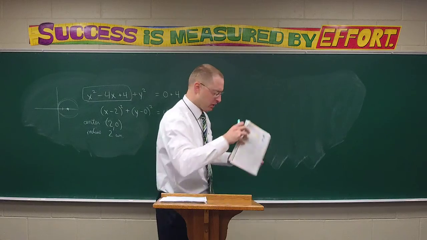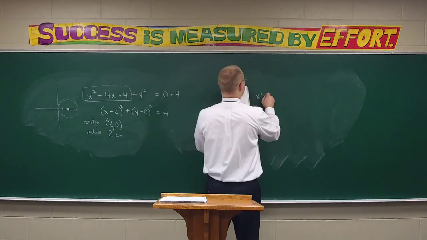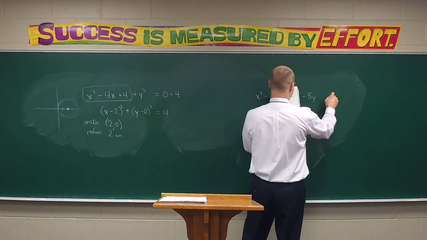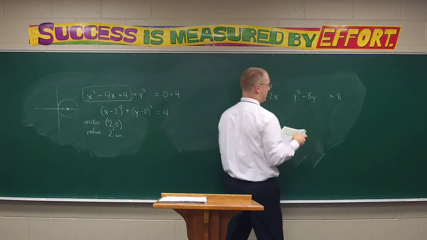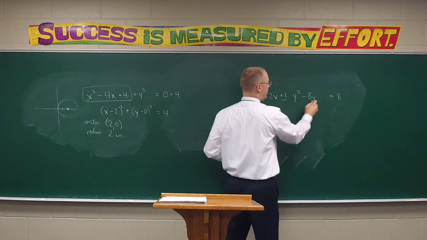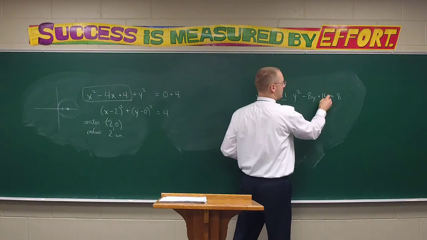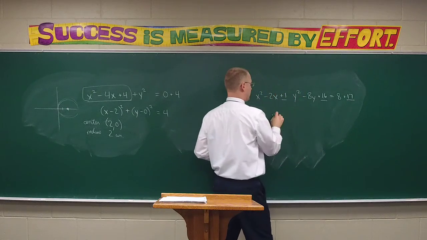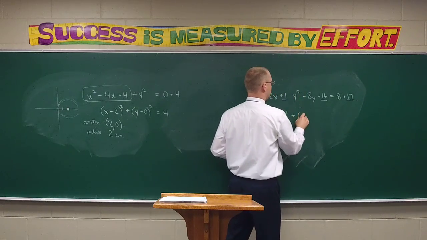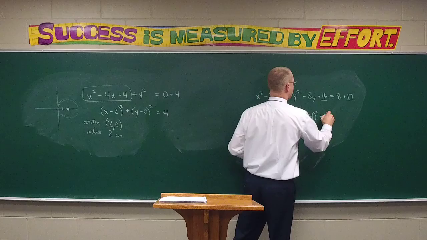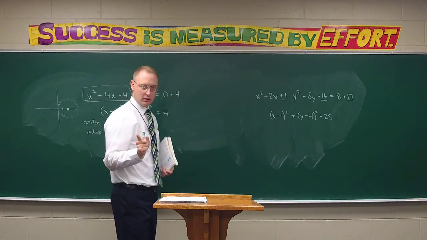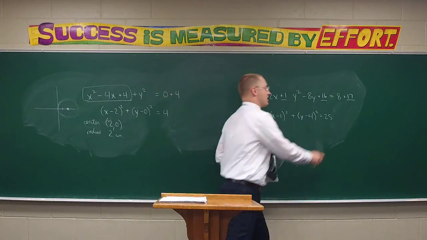Okay, let's take a look. We had x squared, group the negative 2x, leave a gap. We had the y squared, group the negative 8y, leave a gap. We've got the 8 on the other side already. Complete the square with a 1, and here half and square gives you a 16. So we're going to add a 17 on the other side to get the x minus 1 squared plus y minus 4 squared equals 25. So there's the 1, 4, and there's the radius of 5. So how I only had a 17, I forgot to have the 8 on. You just didn't copy the 8 down.